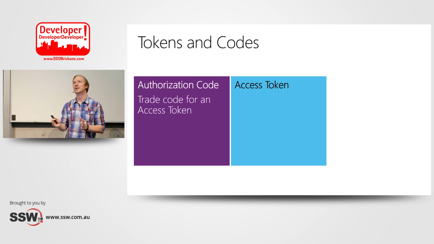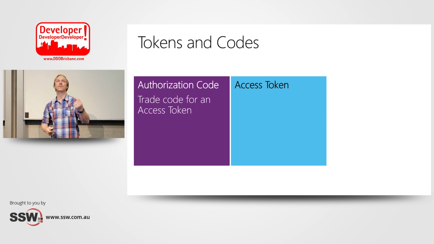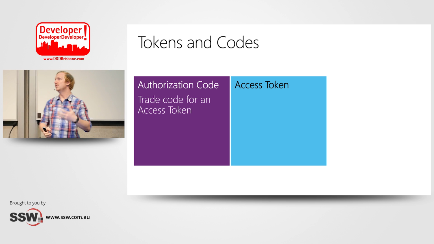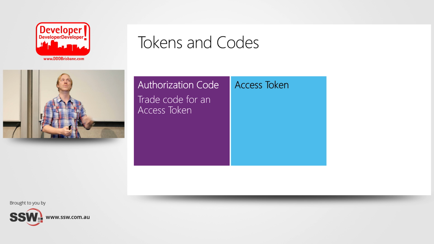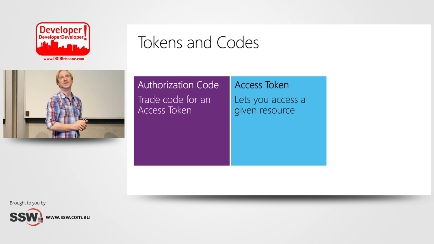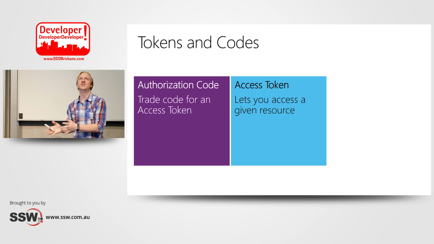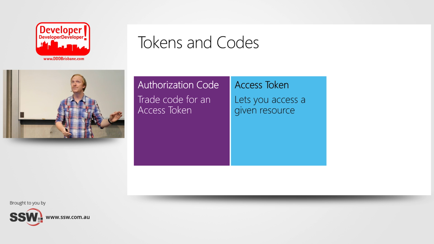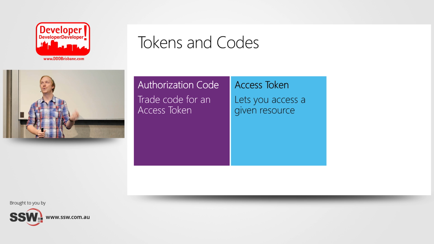Now, an access token is something that you can trade for your data. It could be private data, it could be user-specific data, it could be public data, but we want to know that you're accessing this type of data. So it's something that lets you access a given resource. Access tokens are generally short-lived, maybe 30 to 60 minutes. So you have 15 days to request one of these access tokens, and once you've done that, you have 30 minutes to use it, then it goes invalid.